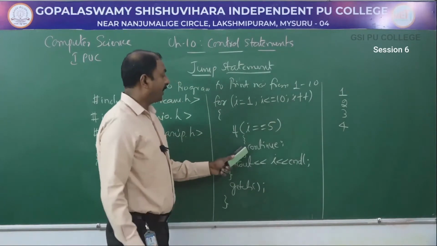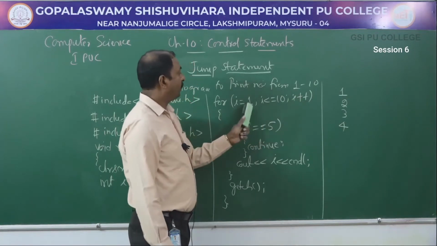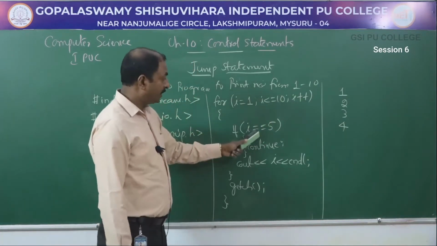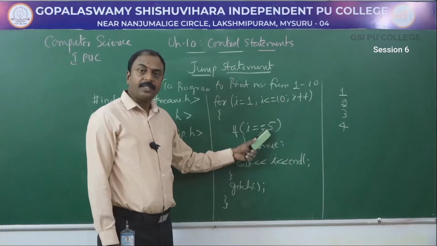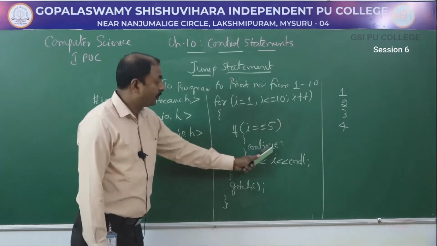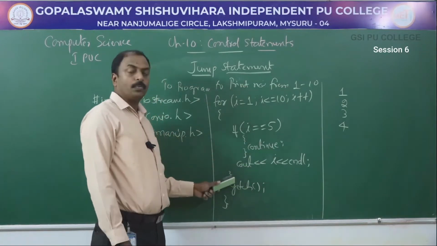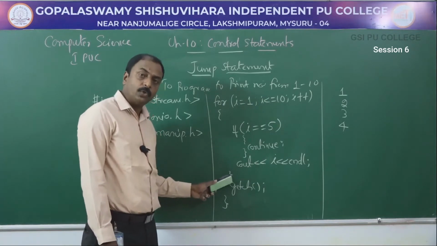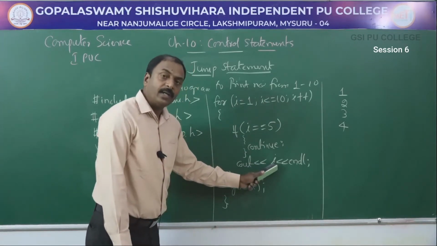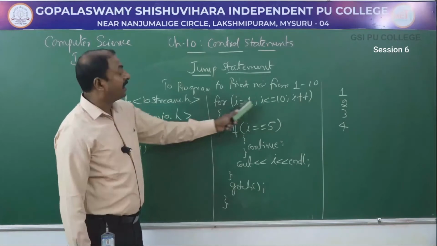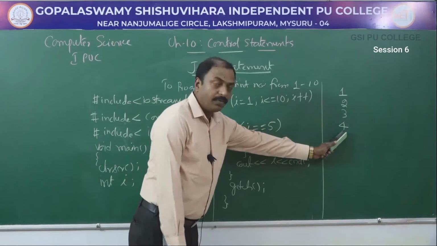Then after this, it is going to increment the value of i to 5. So 5 less than 10 is true, enters the loop. But here in this example, 5 is equal to 5, the condition is true, it executes the continue statement. Because of the continue statement, it is going to skip the rest of the statements in the loop. So accordingly, it is not going to print cout i, the value 5. It goes to the next iteration or next loop.